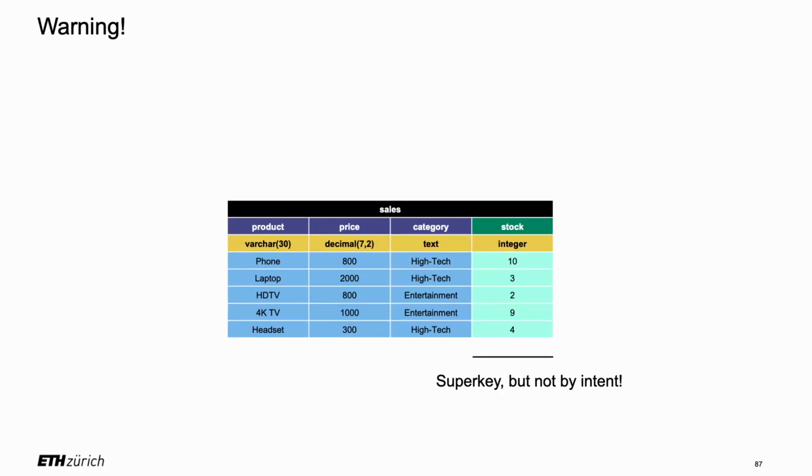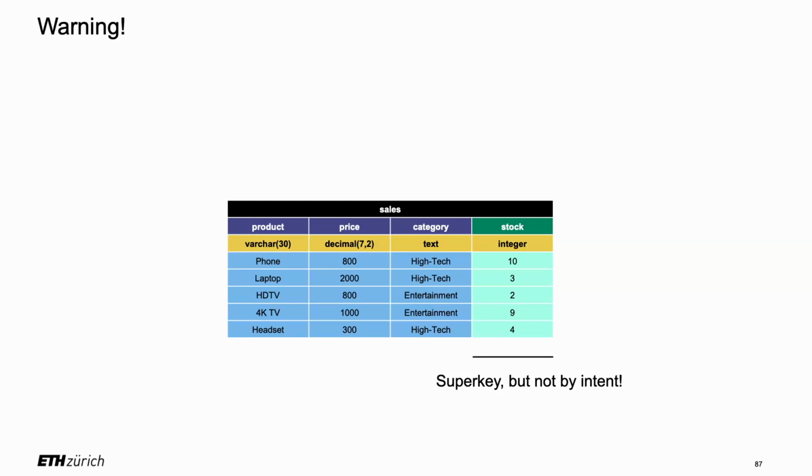But do you agree it's not a super key of the entire universe? Because that's not always true. It's an accident. It turns out to be true now, but tomorrow, if I buy 1 more 4K TV in my inventory, that will again no longer be a super key. So this is a case where you might have by accident a set of attributes that is a super key at a certain point in time for a specific table, but it's not true at all times. It's not true for the entire universe. Who sees that? All right.